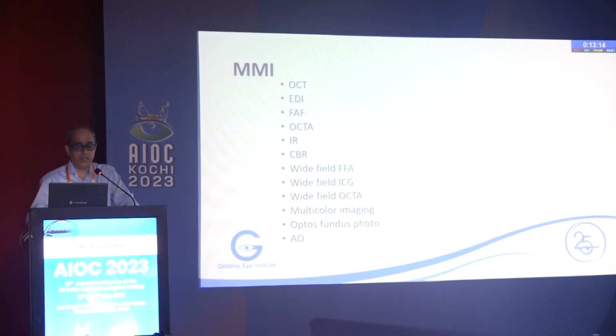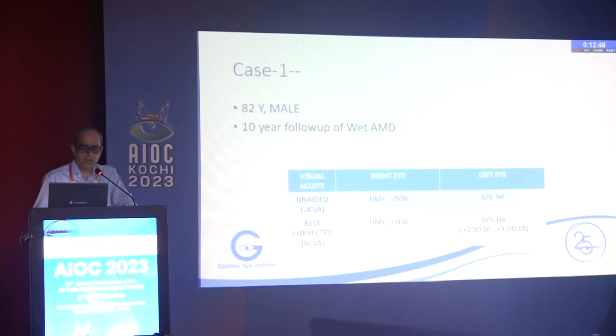So with this, you got a whole array of diagnostic tools. You can see here OCT, which Dr. Rajendran spoke about, autofluorescence, OCTA, which Dr. Unni Nair spoke about, and we already had talks on angiographies, both ICG and FFA, which Jatinder spoke about. So basically it involves multiple imaging modalities, and you may not use everything in every patient, so you use what is relevant in a particular case. So with this introduction, I will just show you a few cases.